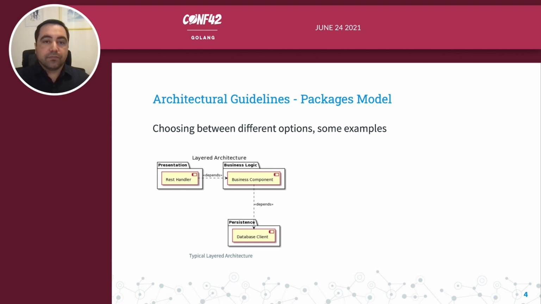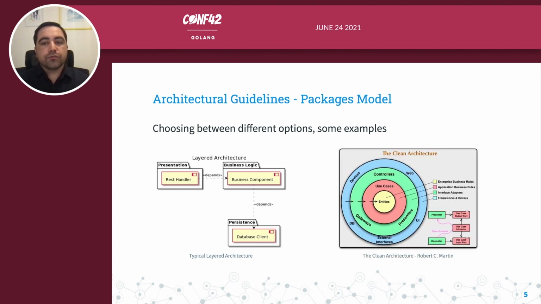And not only this, also we have rules about how the packages in one layer can interact with packages in another layer. For example, looking at the diagram below, packages that are contained inside the presentation layer can only interact with packages in the same layer or packages in the business logic layer. Another example is that packages inside the persistence layer cannot interact with packages in any other layer.